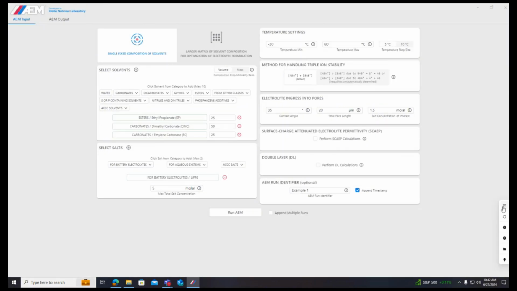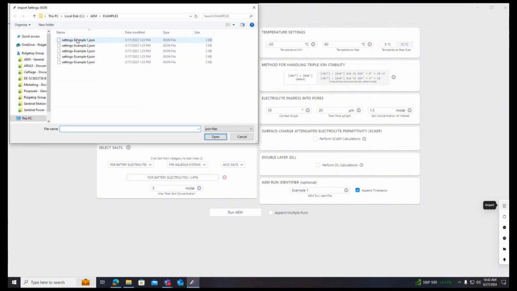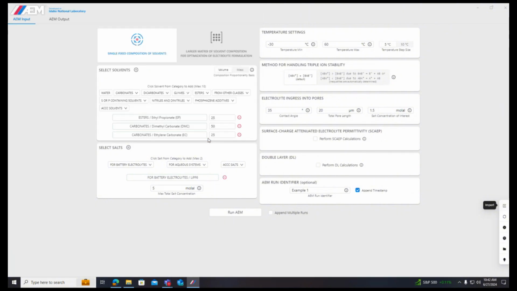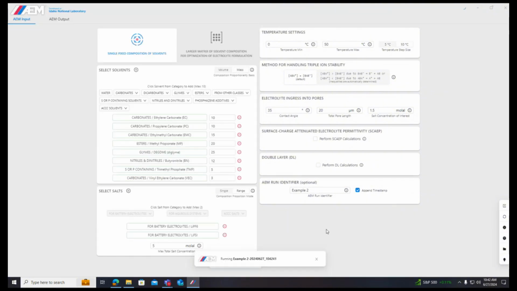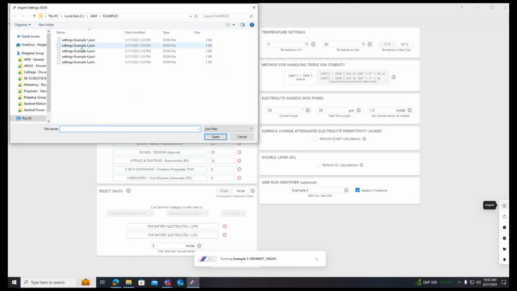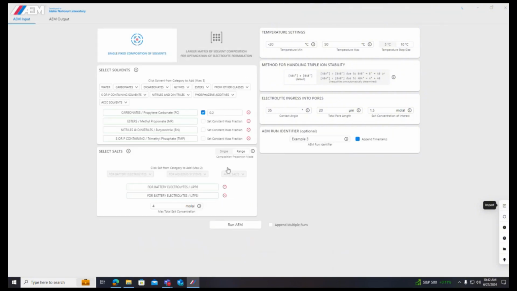So here we'll start out by importing a previously built example with example 1 and example 2. This is a very useful capability where we can now run multiple simulations in parallel. So I'll just run examples 1 through 3 here pretty quickly. They're preloaded here. So I think example 2 takes a little bit longer, but example 1 already finished. And then here's example 3 that'll be running.